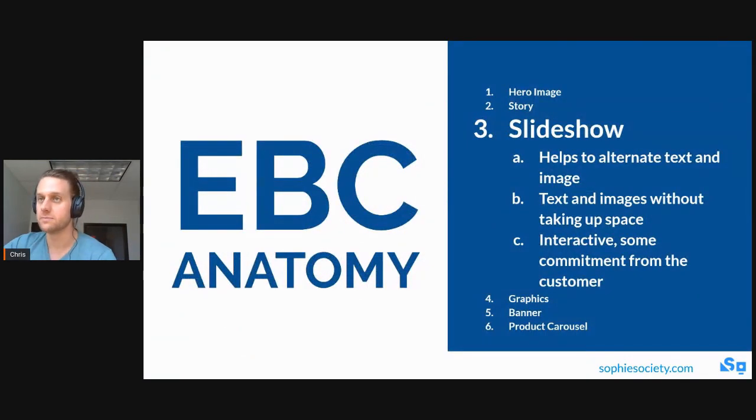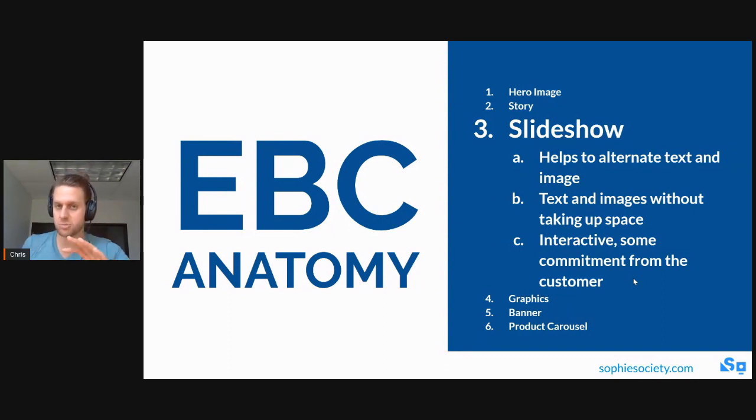Now let's move on to the third element. The third element of this formula is the slideshow. Now, this is a weird psychological trick. This is yet another subconscious psychological action that you're taking. And don't forget, you guys can interrupt me at any time if you want to ask questions, by the way. This is a weird psychological trick where you're actually getting the shopper to invest an action toward you before they add it to their cart, before they click buy now. This is an action that you're actually getting them to take on the listing, and I'll show you why.